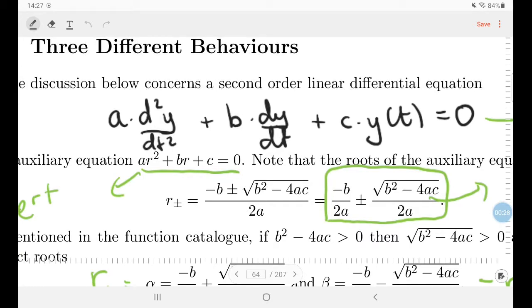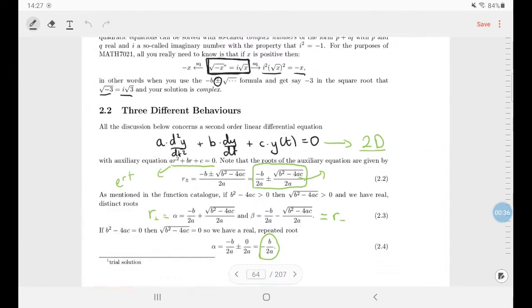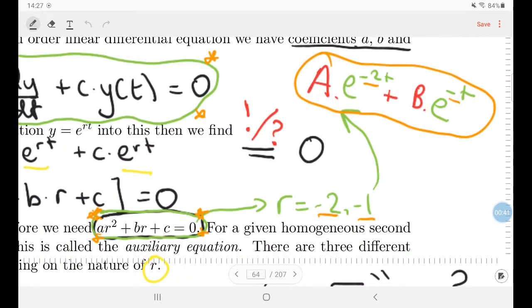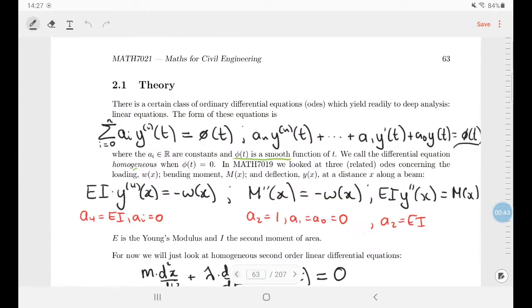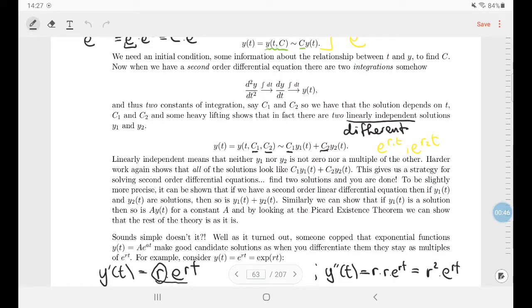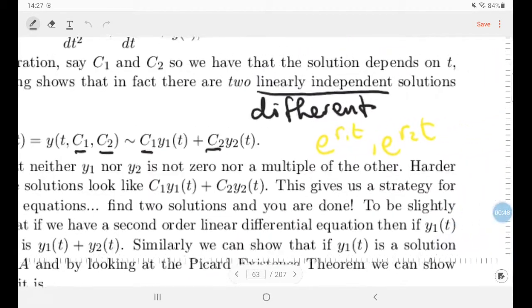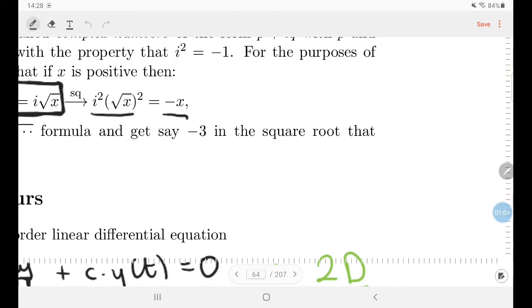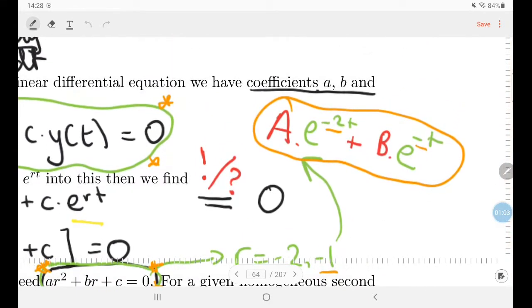And it turns out that e to the power of a root of this times t is a solution of the differential equation. And it turns out you get all of them. Where is it written? Up here. Yeah, basically you get all of them. So you get the two roots, say r1 and r2, and these two exponentials are solutions of the differential equation. And what you can do is you can multiply them by scalars, by constants, and add them together, and that's how you find all of the solutions.